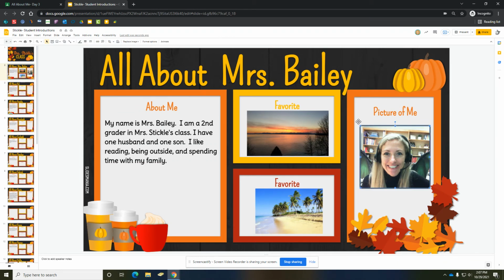And if you want to change the color of your border, right next to those little lines up there on the toolbar, it looks like a little pencil with a line below it. That's called your border color icon. If you select it, you can change the border. I think I'm going to try to keep this fall theme. So I think I'm going to choose maybe actually a brown. So see, now I have a brown border around the outside of my picture.